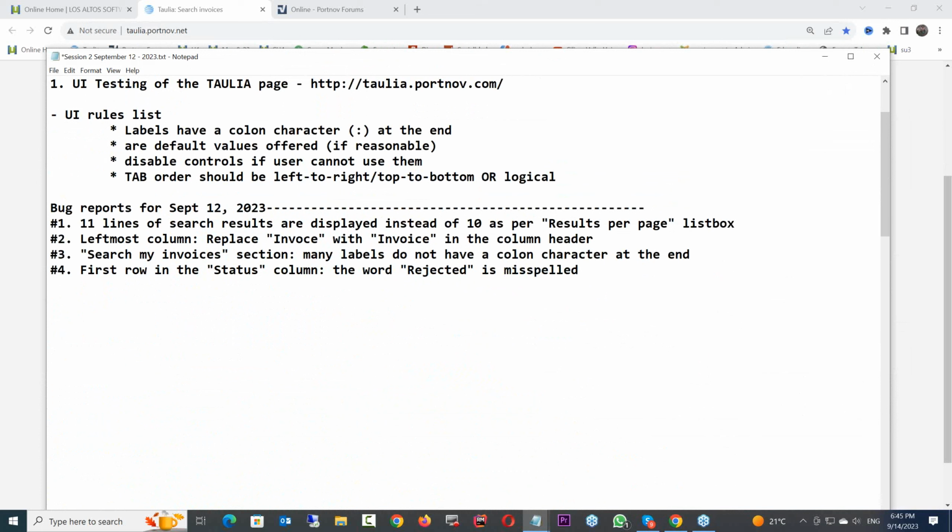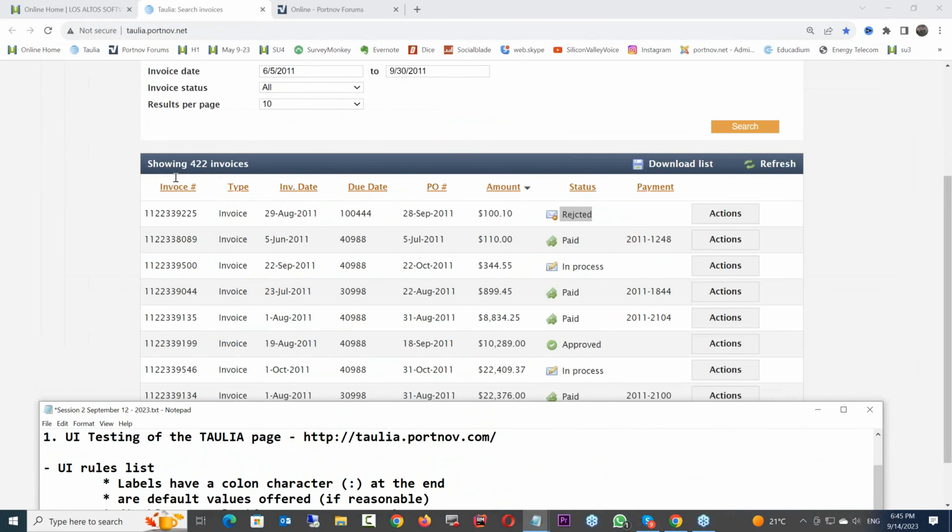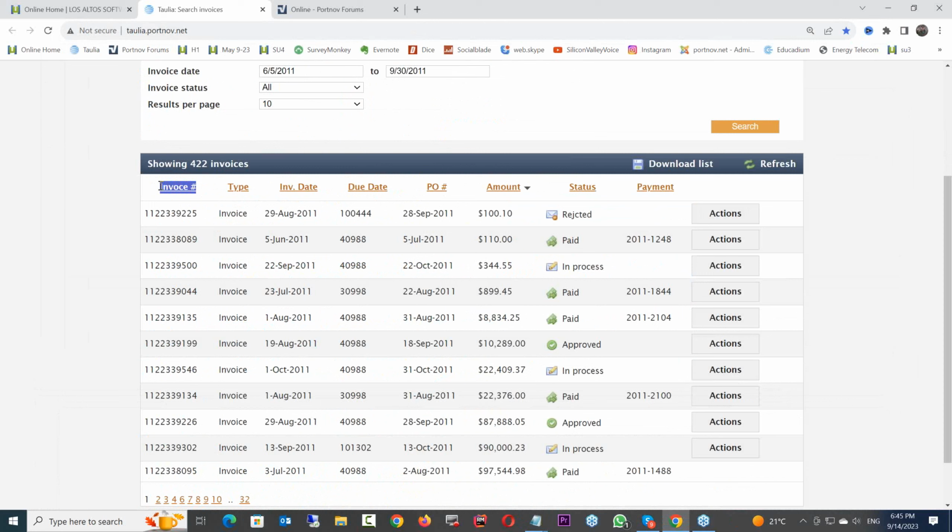Okay, another way, different way of writing pretty much same bug report. So in first bug report, the word invoice was misspelled. In another bug report, the word rejected was misspelled. But we did those two reports in different formats, kind of. But the problem is pretty much the same.